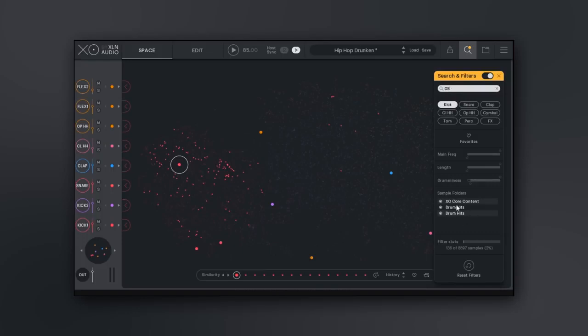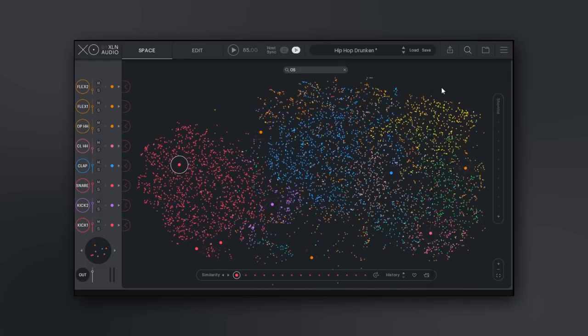We can also go further, and I obviously don't want anything from the core audio here. I just want the ones that I've imported. Boom, there we go. These are only going to be origin sound kicks. So this is very, very useful. We've got drumminess slider, length, so if we're looking for something shorter or longer. Main frequency, we can really hone in on what we're looking for as well. Turn this back on, go ahead and clear these results. And I mean, that's just phenomenal already out of the gate, but it still gets crazier, right?